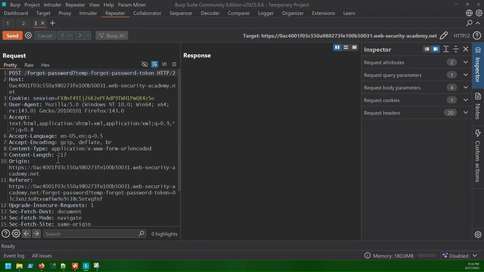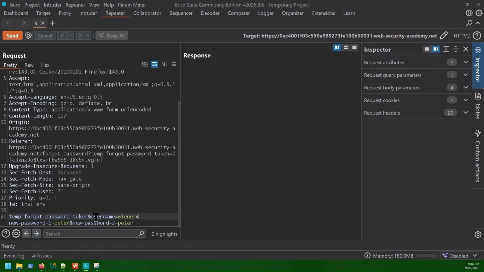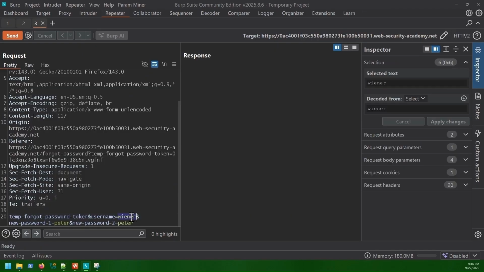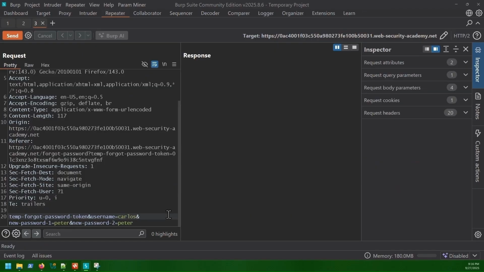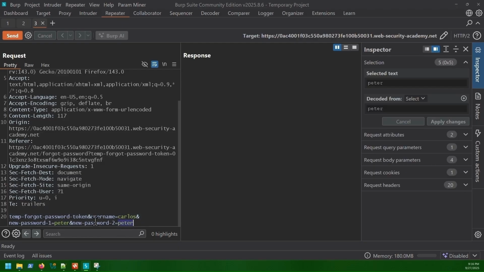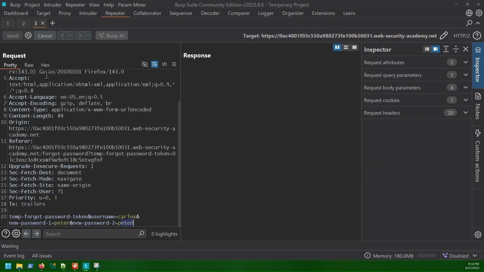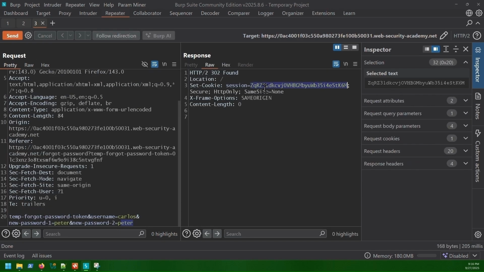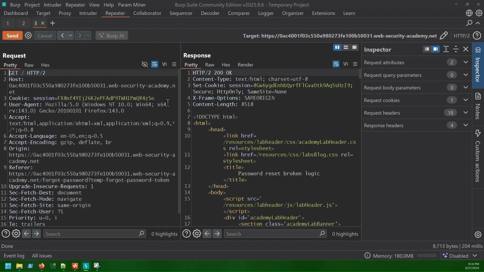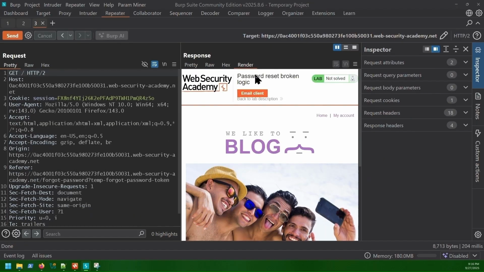Delete our tokens. And let's change our username. Let's leave the new password as Peter. If we send, we get a 302. And if we follow the redirection, we get the home page.